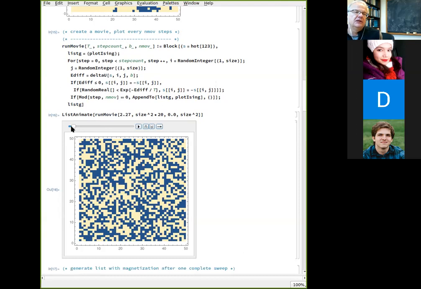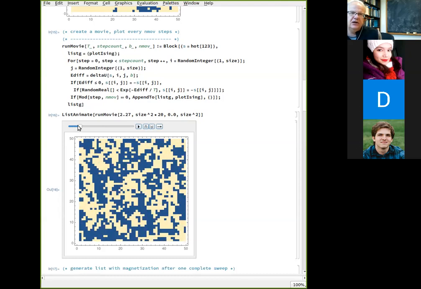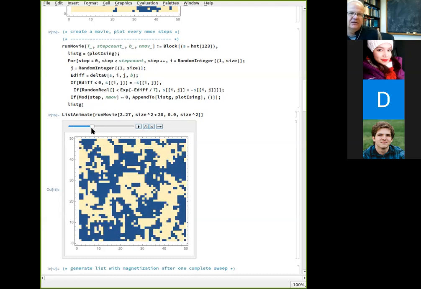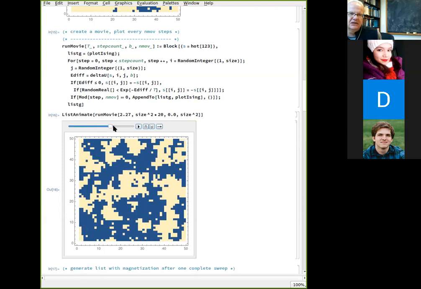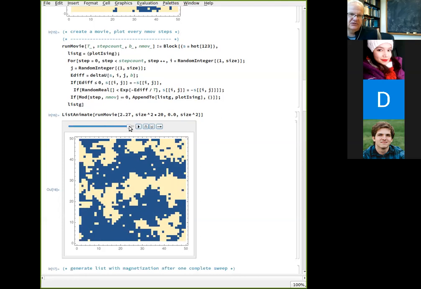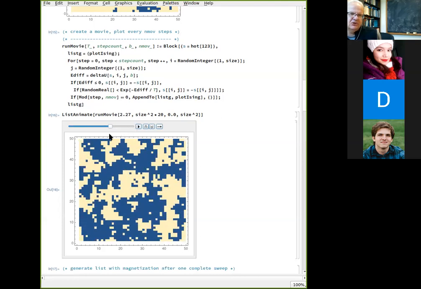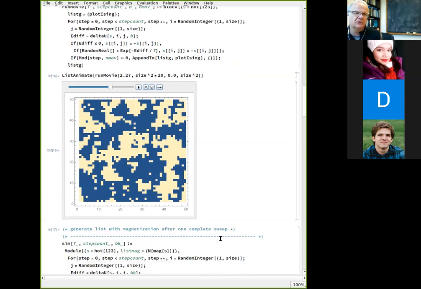So you see that initially, this was just truly random. I just picked every single spin randomly. But then I let it run. And of course, the interaction is such that neighboring spins have some preference for being parallel. So even if the system is not globally magnetized, there is still some preference for some local domains to form. And you can see that in the simulation, as you let it run, it apparently wants to have not necessarily the whole system magnetized, but at least it wants to have domains of a certain size. And exactly how big these domains are will of course depend on the temperature, okay?